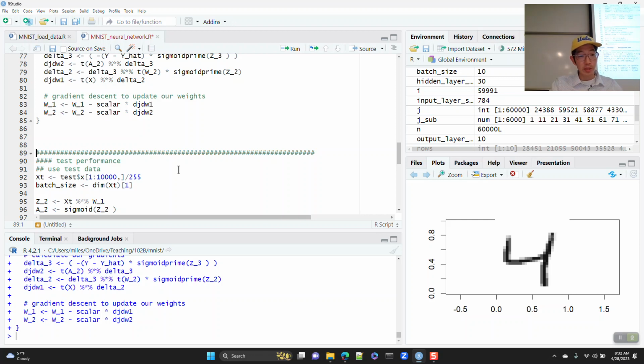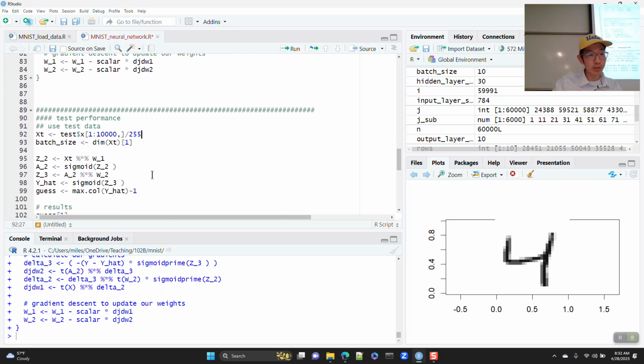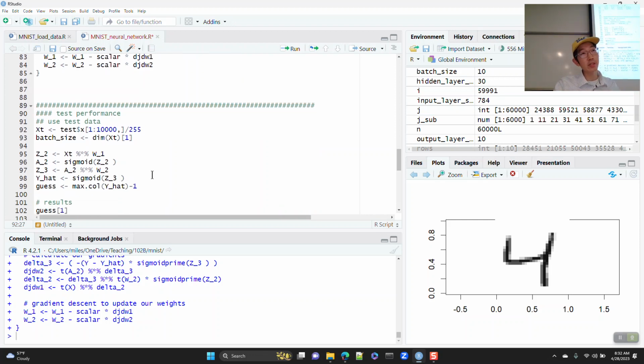Okay, all right. So what we're going to do is we have our test data set. Our test data set has 10,000 images. The neural network has not seen any of the images in the test data set. So we're getting new handwritten digits, and we're saying, okay, neural network, can you give me a prediction for what label this image is?